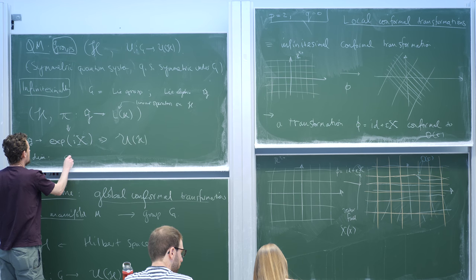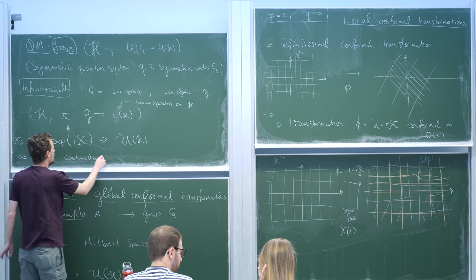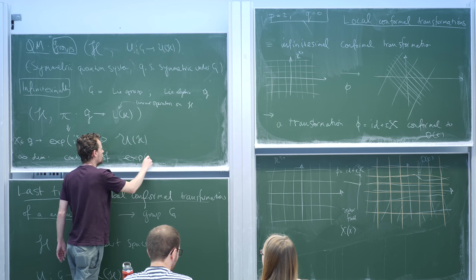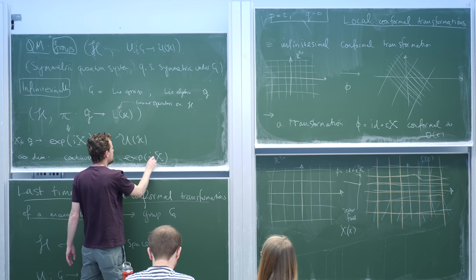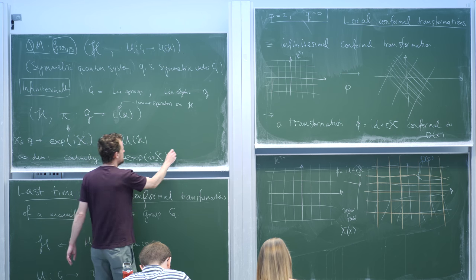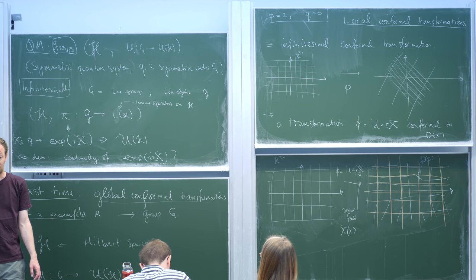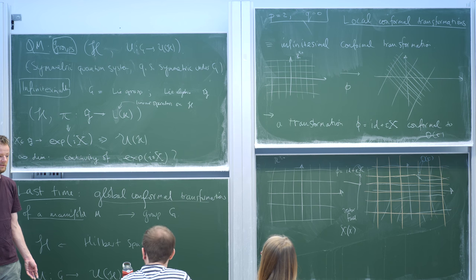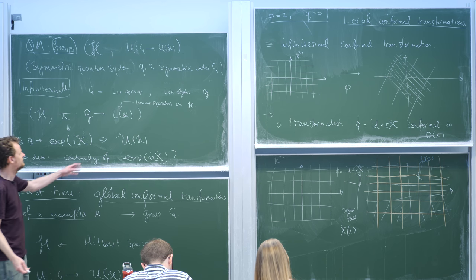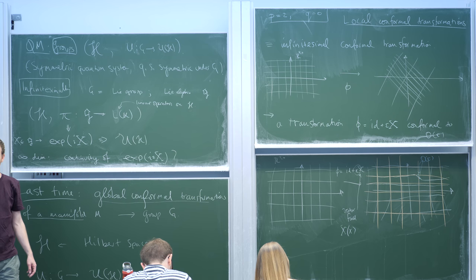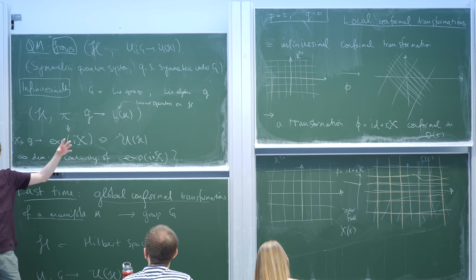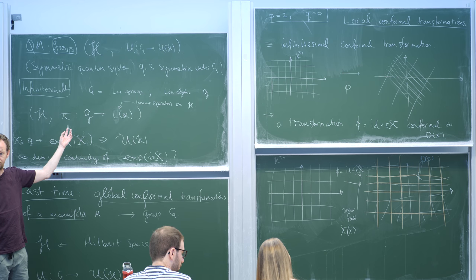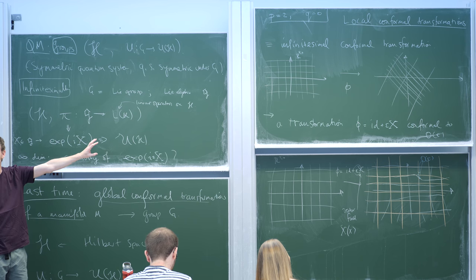So one thing that goes wrong even when you have finite dimensional Lie groups is that the exponential is no longer continuous as a function of s. That can fail to be continuous pretty quickly. If you think about the translation operator, the generator of translations is momentum. Momentum is not bounded as an operator. So this exponential is no longer a continuous map. What else can go wrong? Well, you can also have infinite dimensional Lie algebras that don't exponentiate up to a group. It's another problem, which is the one we're going to encounter in conformal field theory.